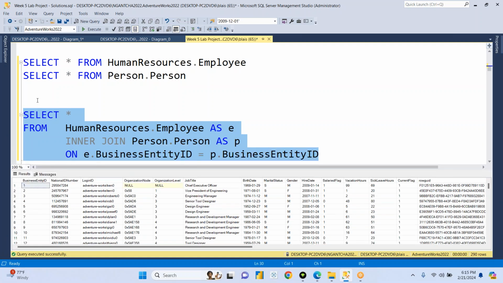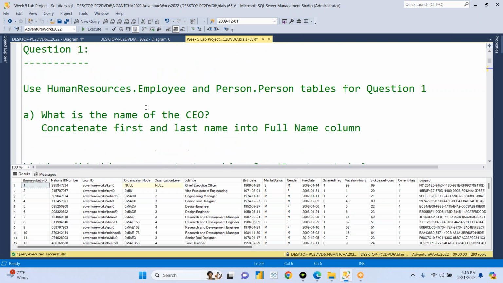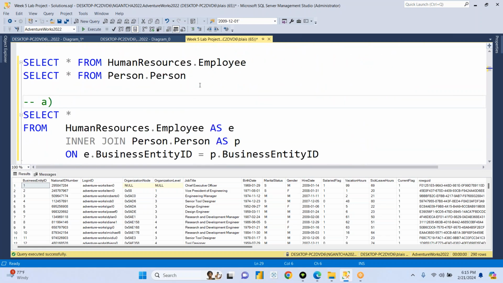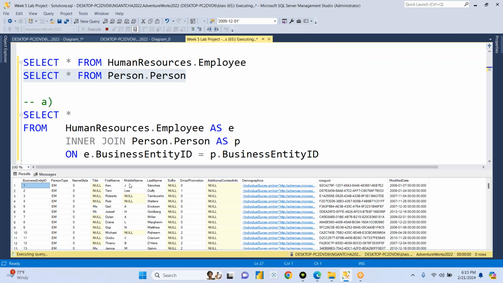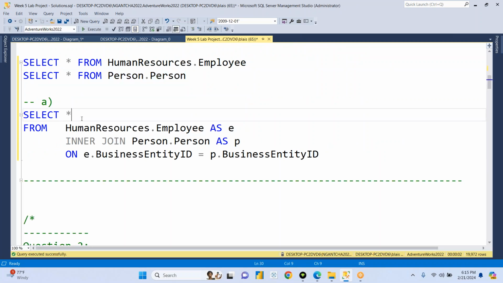Right. And now we are ready to answer the first question, which is to find the name of the CEO. Right. What column carries the names? It's based on the person table, and it's simply stated as first name, last name. You can ignore the middle name for now. Right. Now, let's get to work on this.